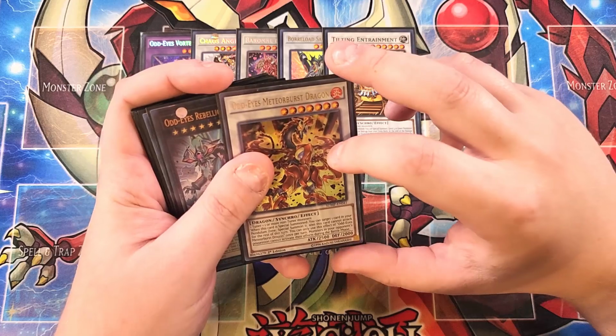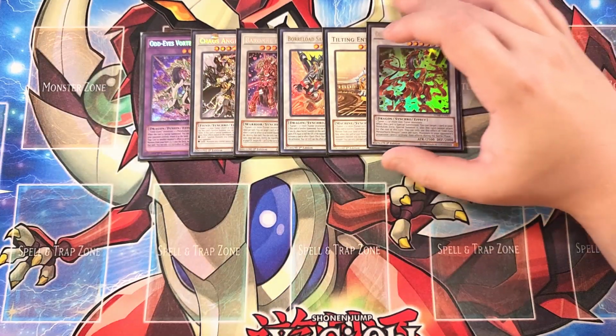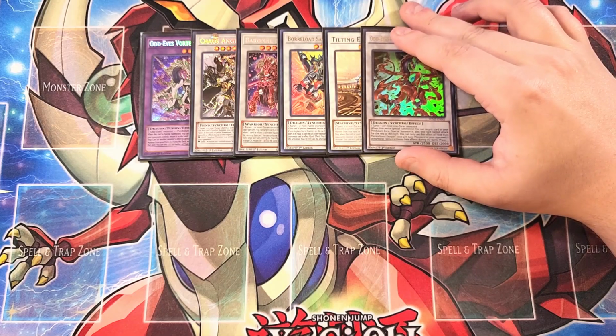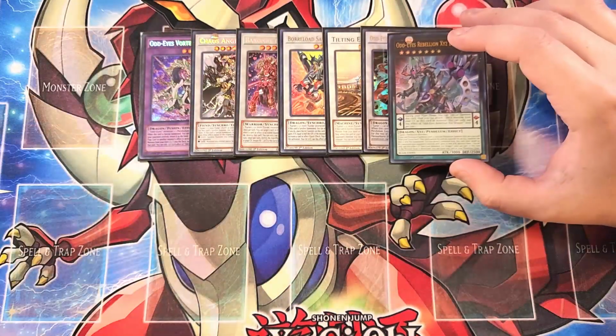We then play a single copy of Odd Eyes Meteor Burst Dragon. This card is a good 1-of in the build and just helps out overall in the deck as a 1-of in this build. We then play a single copy of the Odd Eyes Rebellion XZ Dragon.